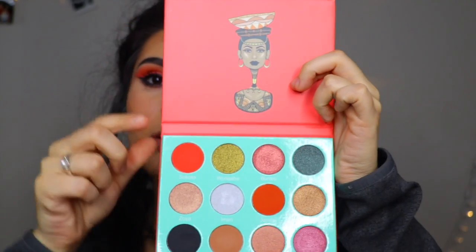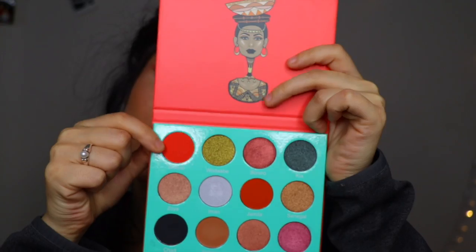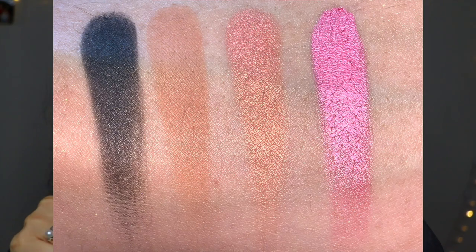Let's do the swatches first. I'm going to do them by row. So row 1, row 2, row 3. If you can see by the swatches, it is pretty pigmented, and I'm super excited to work with this palette on my eyes. I didn't use all the shades this time, but as you can see on my eyes, it's very vibrant and very pigmented. So if you want to see how I got this eye look, continue.